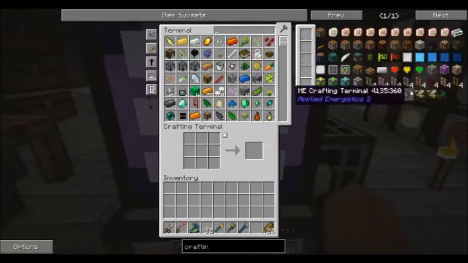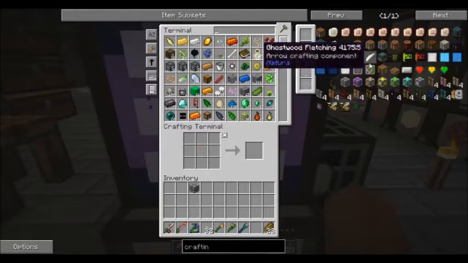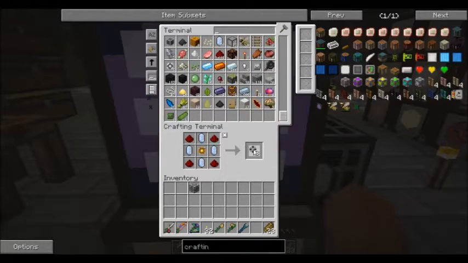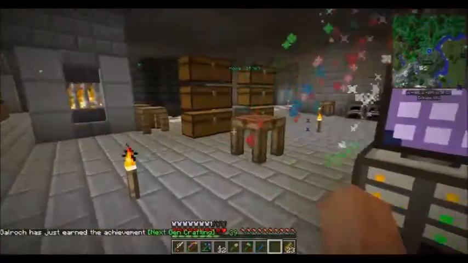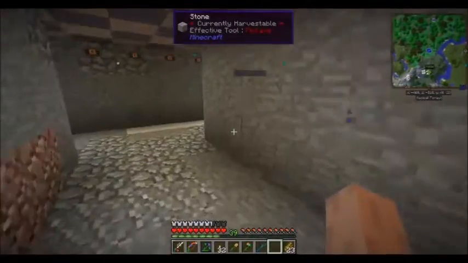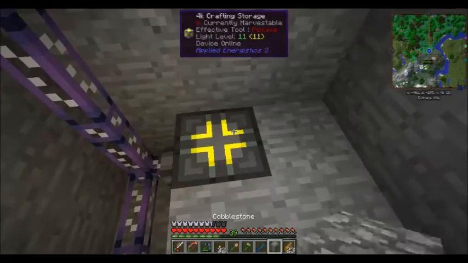Okay, got those made up. So let's see, or at least I've got the processors made up. So let's get a crafting unit, and let's make the 4K. So we need 3 of these. 1, 2, 3. And 1 of these. And just do that. We've got crafting storage. Let's go downstairs and throw this thing. Basically, I'm going to try to do a lot of my AE automation down here. So, crafting storage, you go there.